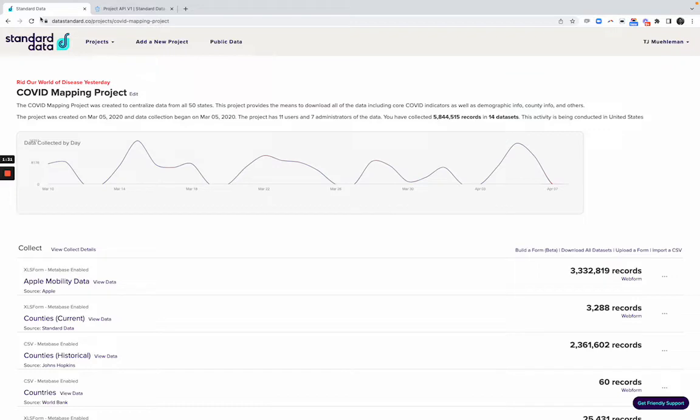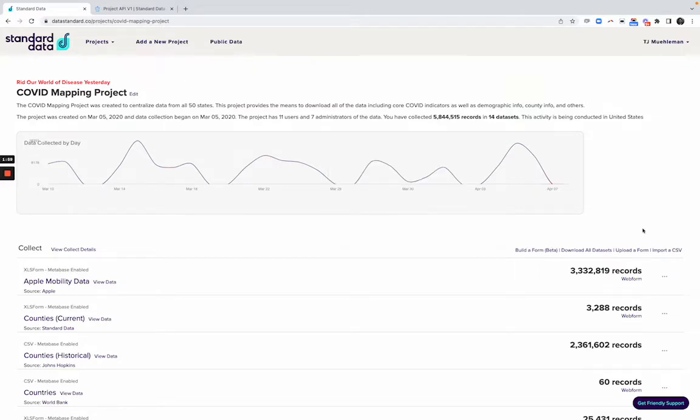But some of our clients don't need the data collection tools. Maybe they already have their data in a database, maybe they're using other data collection tools, but they want to leverage our data management and data analysis tools to better improve the quality of their data and their understanding of their data. So what we're going to do today is a very quick walkthrough of those two different methods for getting data into our system that do not rely on our data collection tools.